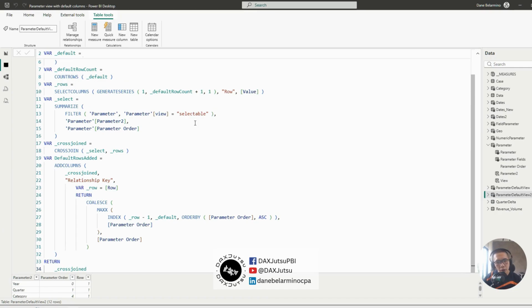Okay. So what are we going to do next? So we need to add the default rows. So after cross joining, we need to add a column called relationship key. And that relationship key is this.